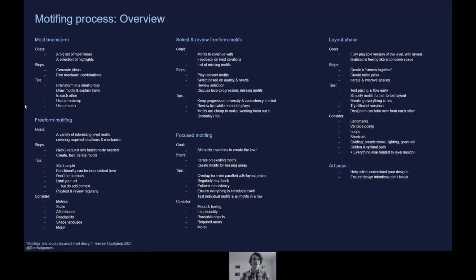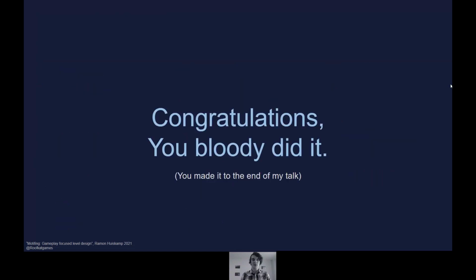And that is the general motifing process that I, in some ways, have been using. Again, this is an example. This does not mean that you have to use this directly, but hopefully this gives you a starting point if you want to use motifs. And you can even use this to use motifs basically to prove out gameplay and just adapt some of this.